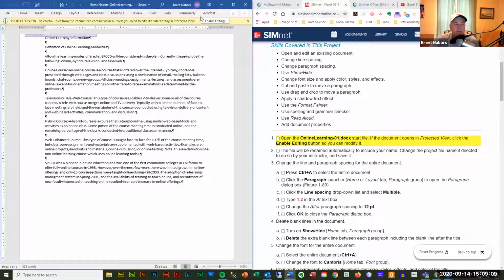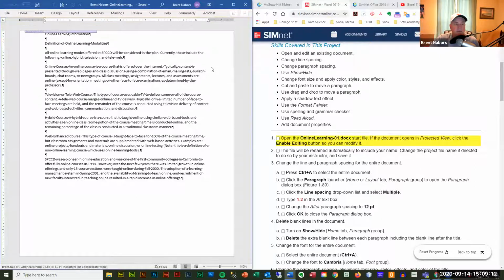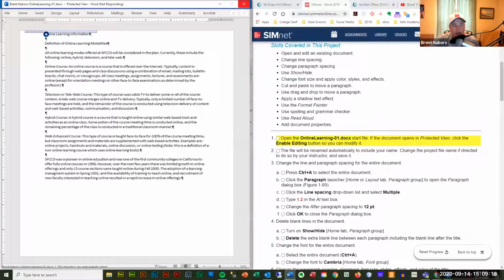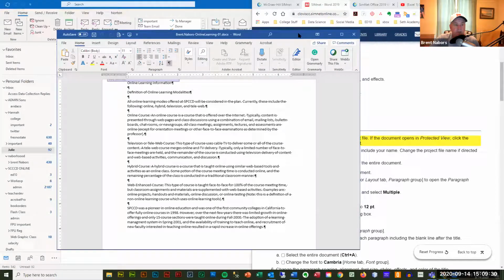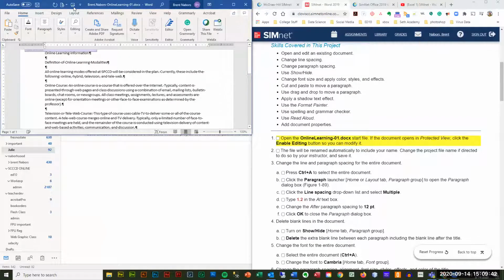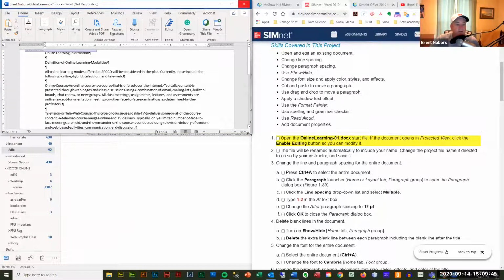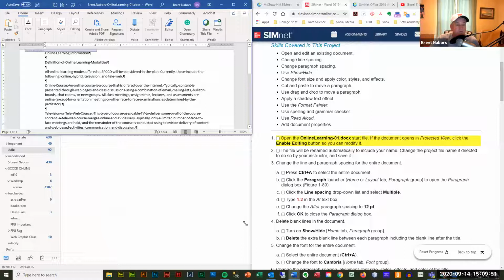First thing you need to do is hit enable. So I enable it. I messed with my borders, and that's why my Word is all messed up, but yours will not look like this. What it tells you to do is open the online learning document from protection, and there it goes. If I want to move it back, I just grab this empty space right here, and I can move it back. My screen's struggling. Are you able to see that? Yes. Okay, let me keep moving it off. And I can bring it down this way. My screen's yelling at me right now, just so you know. Okay.